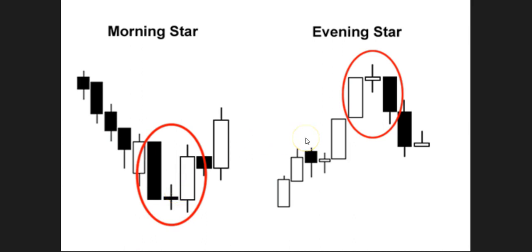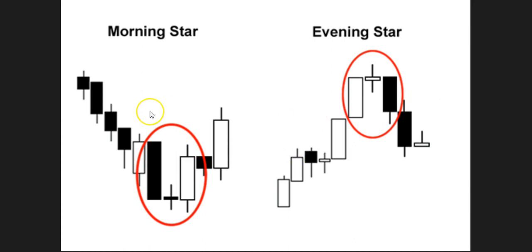If you come to an evening star, what do you need? You need at least two bullish candles, and then a doji, and then a bearish candle that closes below the 50% or half of the first candle. You can omit this doji as well, but all you need in this type of formation is that your volume must be low. If you have higher volumes, it means there is more supply remaining in one case and more demand remaining in the other, and that's what we don't want if you want to go for a reversal, because this is a reversal pattern. It changes the trend.